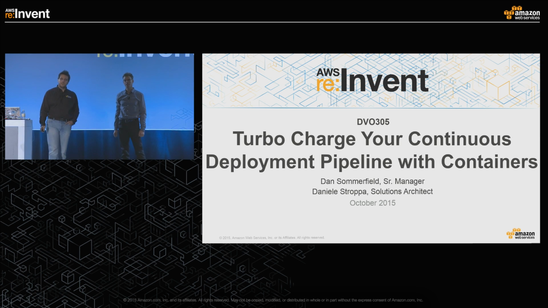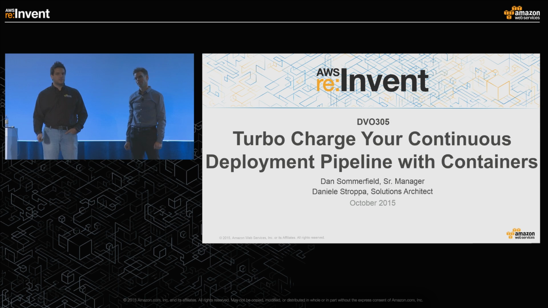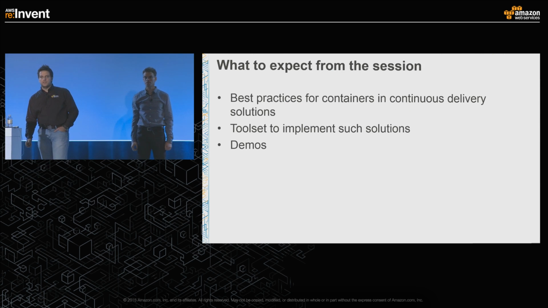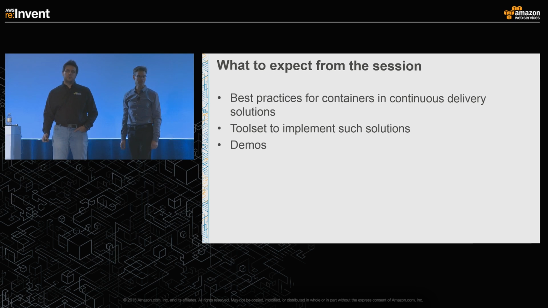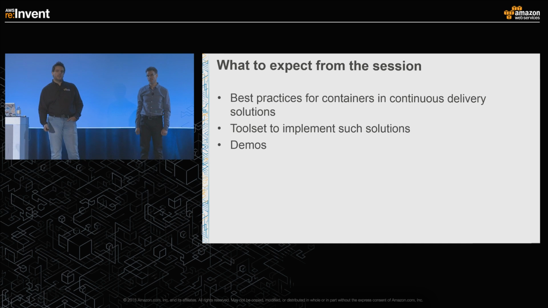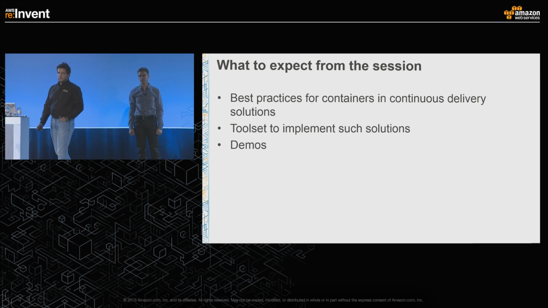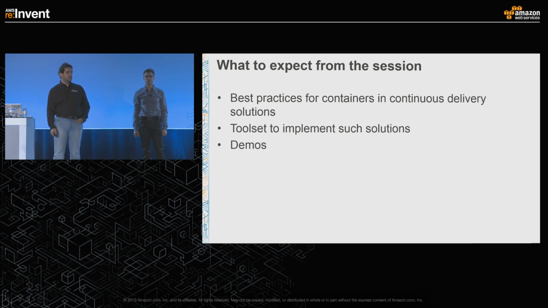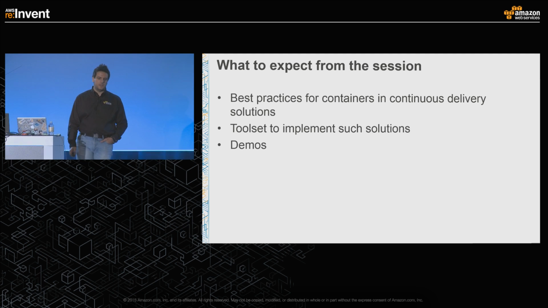This is a 300-level session, so we assume that you are familiar with some concepts around containers, ECS, and Docker. What we want to do in this session is provide you with some highlights on why you may want to use containers and how they can help you to deliver better quality software. We want to dive deep into some tools and services that you can use to implement the concepts that we'll be talking about today. And finally, we will show you how to actually do that. We'll have a few demos along the way as well.